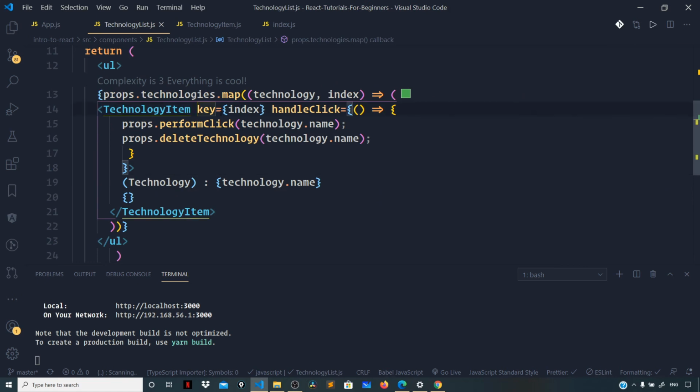Now let us switch back to our technology list component, and here you can see to each technology item component we are passing a key prop, and this key prop helps React to identify elements of a list. Each element of the list should have this unique key prop. Now key prop is an important property that we must specify when rendering a list of items, since it helps React to track each item individually in the list of items. This helps React in deciding what it exactly needs to adjust or patch inside the DOM.